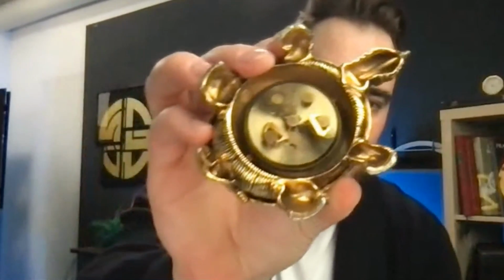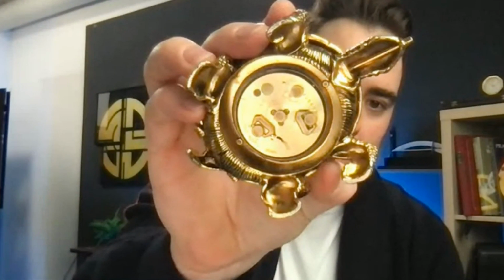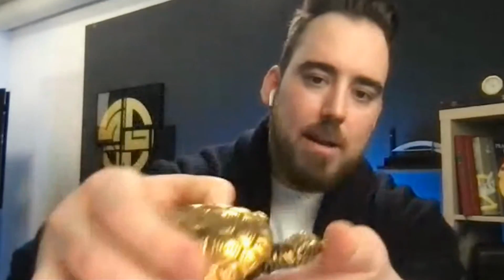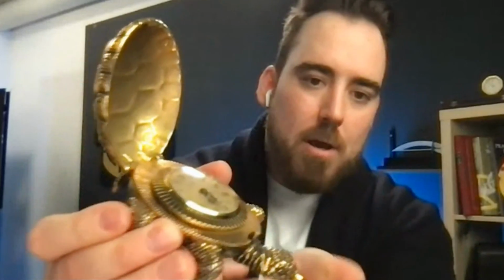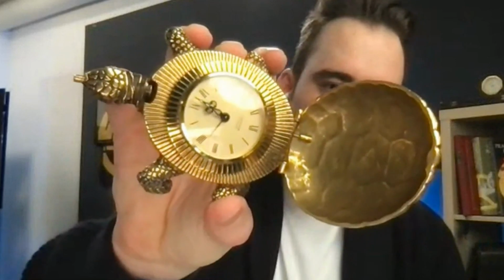But then completely opposite, I bought something again. I like to buy curiosities, let's say. So I saw this on this local website. Wow. It's basically like a big turtle, right? On the back, you can see the time setting, the alarm setting, and everything. And you press this button here, and it opens up the body, and then you have a nice clock. Wow, that's cool.